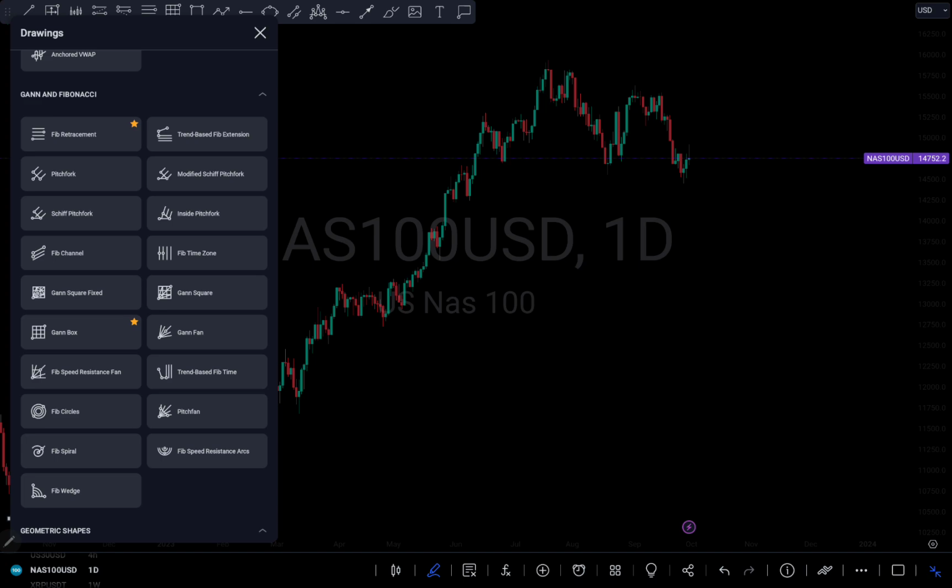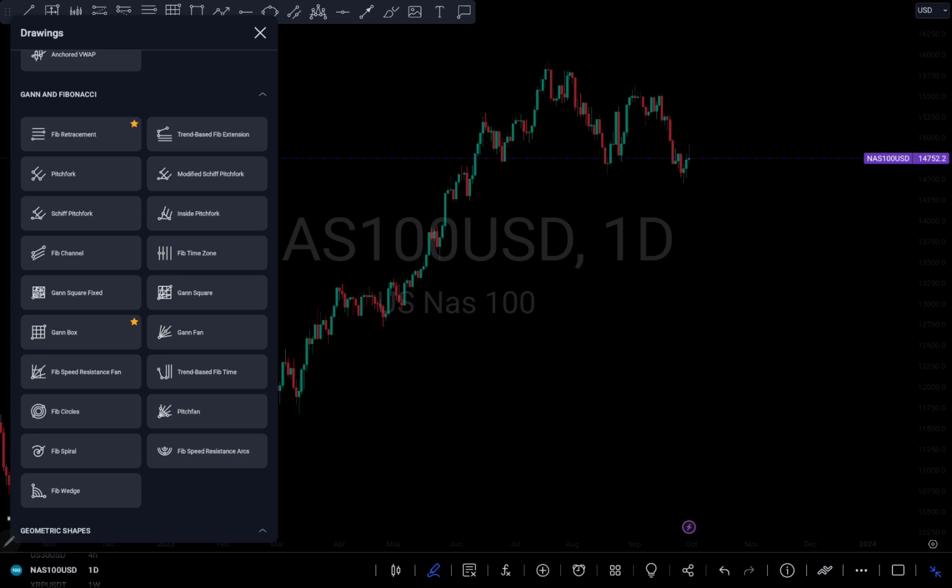On this particular section, the only things I use are Fibonacci retracement and Gann box, though not frequently on the Gann box, but sometimes I use it based on how the market is. But the majority of the time is Fibonacci retracement. And if you've been watching my analysis, you know that 99% of my strategy is based on Fib. I use Fib a lot.